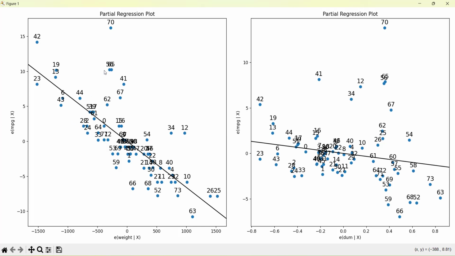You can see here the dots are nearer to the line as compared to this one. That is why it's notable that this variable was insignificant as compared to this one in the regression. Here you can also note if it might be non-linear, so from here you can learn whether you want to add a squared term of that variable or not.